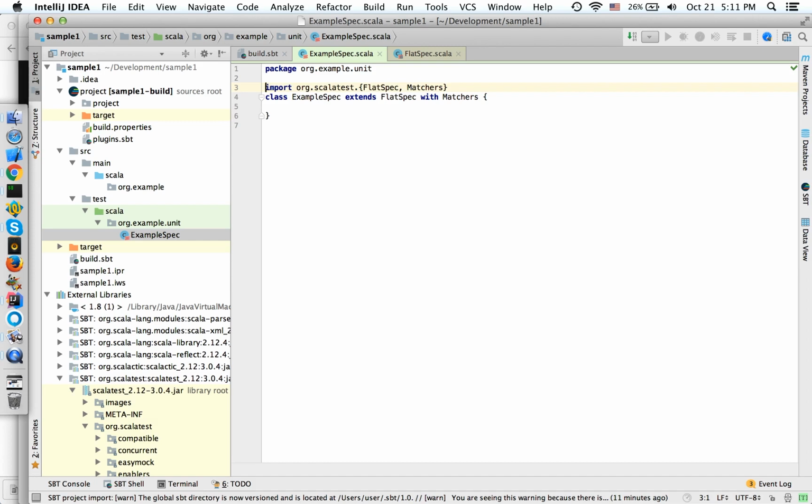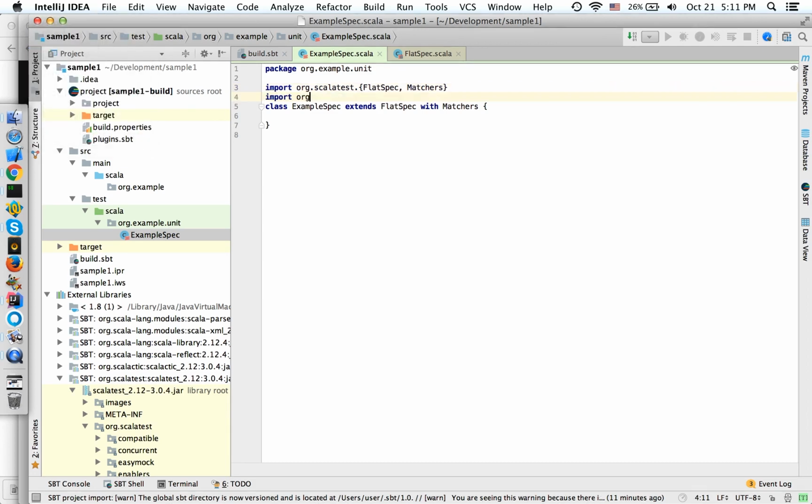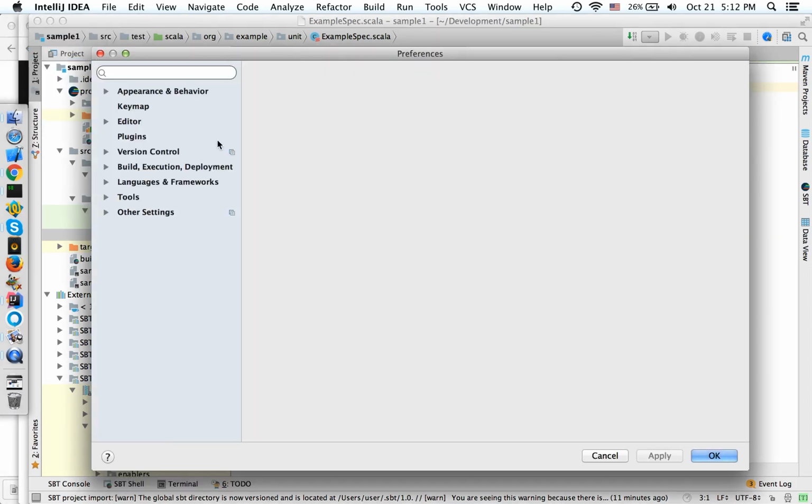I couldn't even notice, but it already removed that. So the thing is, it optimizes imports automatically, and what I just typed, this thing is unused. So it removed that automatically. Now this is not always very handy.